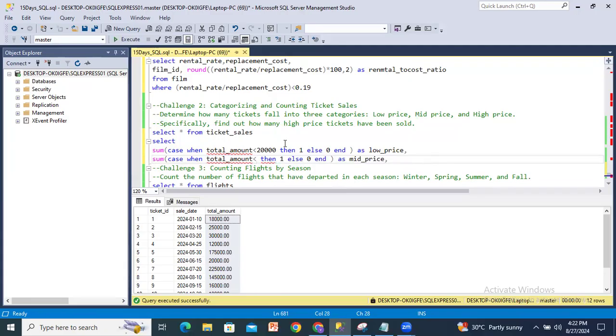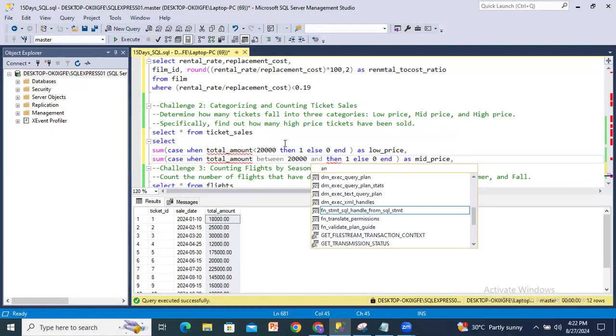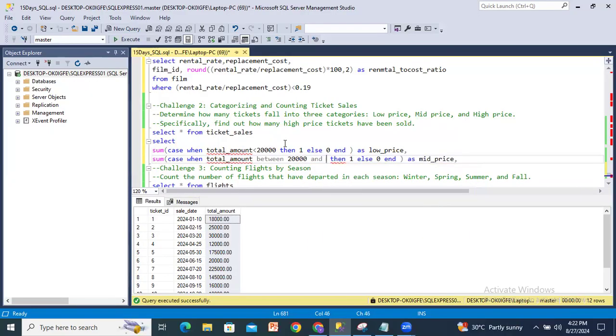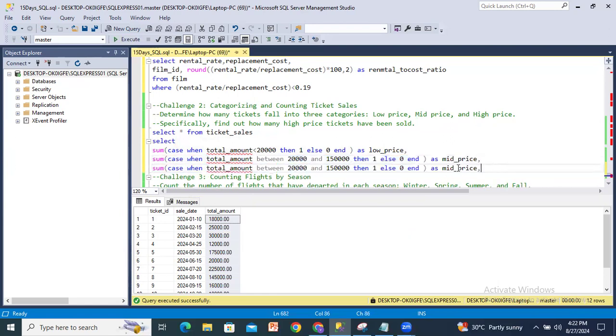This one we'll consider as between 20,000 and till the range goes to 1,50,000. Next, one more thing we'll write as high price.